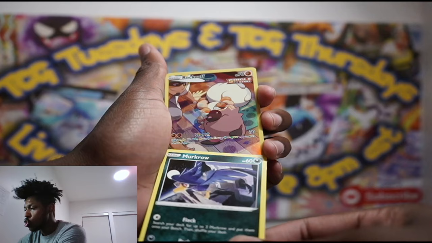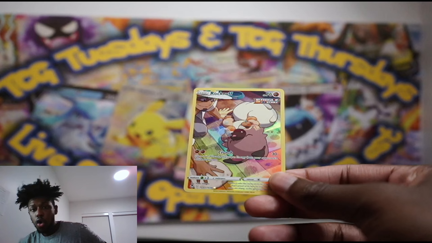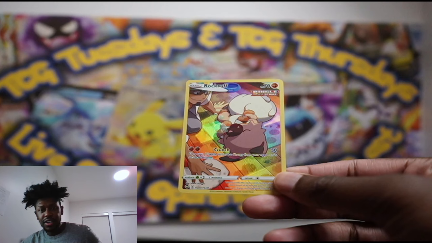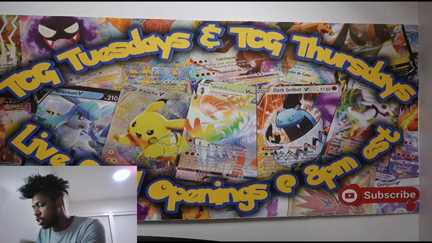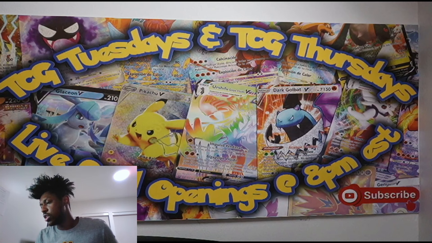And we got, oh my goodness, a Rockruff full art trainer gallery card. It's literally right there just chilling. Oh my goodness, that's so cute. It has a little bubble. It's sleeping. Oh my goodness, we got some good hits. So we already got two full arts. We got the Magnezone and we got the Rockruff. We got an EX, which is nice. So we're practically at odds.